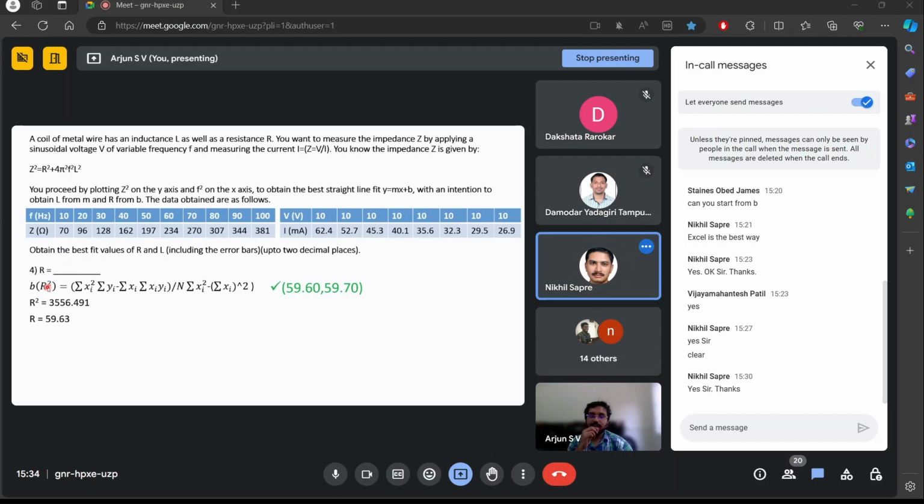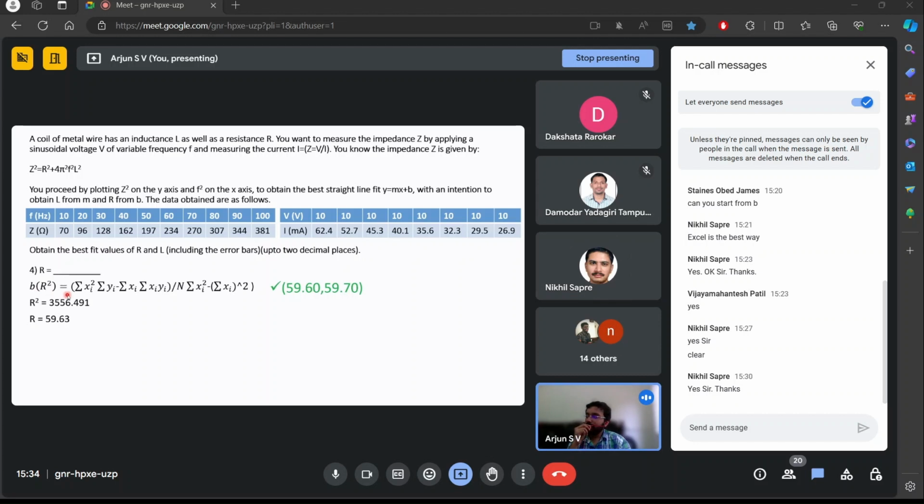Yeah, because in this equation, all the variables are in squared form. So we have to find the square value first, and then take the square root, and then find the answer for this question. Sir, in the second line, what we are actually finding out is R square. Yes, exactly. So R square is equal to the RHS, that is sigma of xi square, sigma yi minus and all that. Correct.